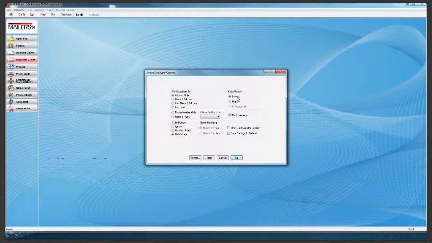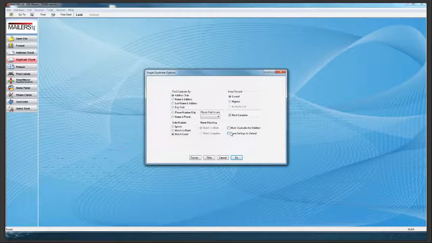What this is, is which record that we want to keep. We would probably want to keep the record in the lowest in this case, but it's up to you. What it does is if you're removing them or marking them for deletion, it will mark the opposite one. So if I want to keep the lowest record and I choose mark for deletion, it'll mark the highest record number for deletion. You could also choose the option to do the most complete. So if there's more data in the record, it will choose that one.